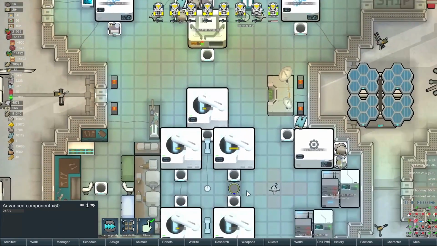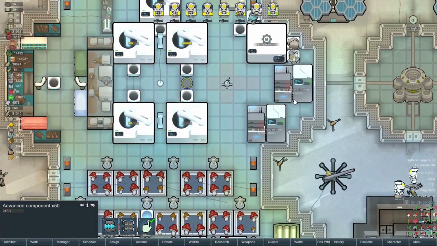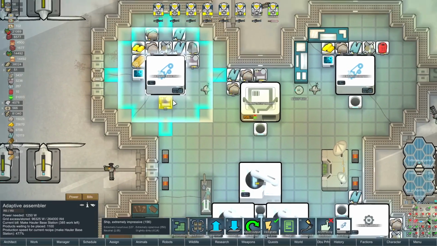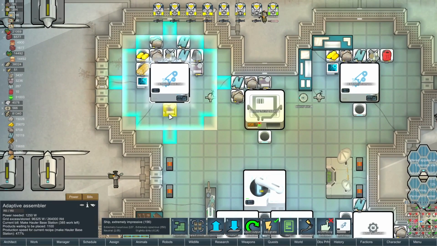So it turns out the output on our hauler base station right now is blocked by 50 advanced components because our building material storage is completely rammed full. What that means is it can't place anything. What I didn't realize is it keeps it internally. Specifically, it has another 1,100 advanced components internally waiting to place down.